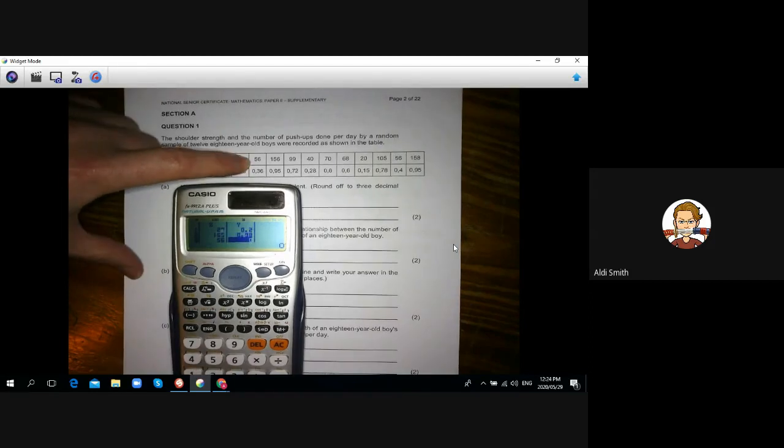And please make sure it's accurate. The biggest reason I say it's got to be accurate is because all of this work is done with your calculator. If you mess up one single value, like you type it in incorrectly, we pretty much can't give you any continued accuracy marks because we don't know which value you messed up. You see what I'm saying?